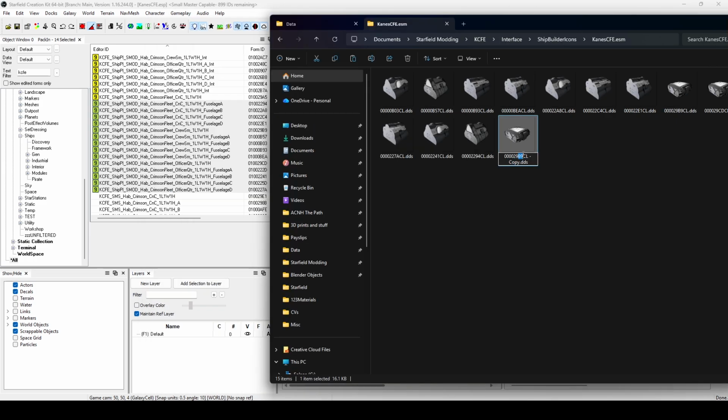So what you'll notice is that I am ignoring the CL at the end of these numbers. That is on purpose. It is required to be there for the purposes of the icon's existence, but it does not need to be there. Like, it's not part of the form ID naturally. You'll see that the numbers here are all zeros instead of a 0, 1. It's part of how, on the back end, the system identifies forms. Now, if the form IDs of your objects change, the icons will stop working and you will need to do this process all over again.